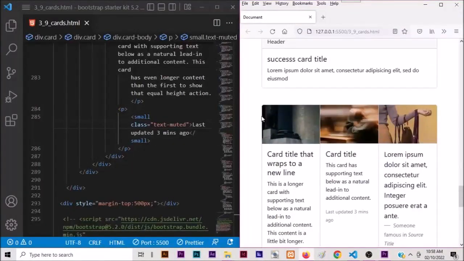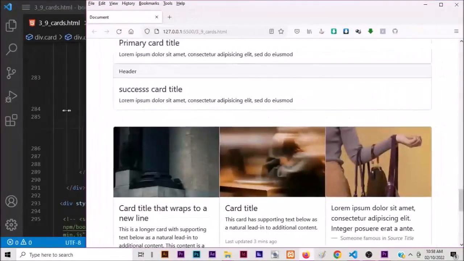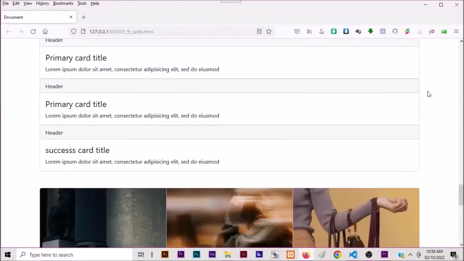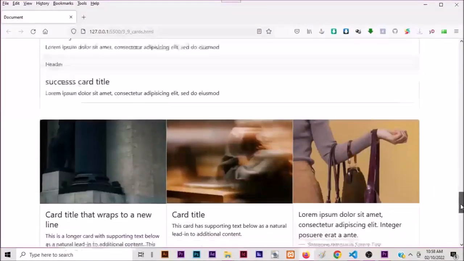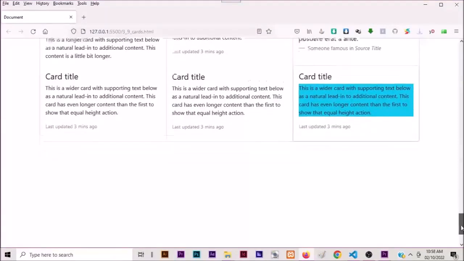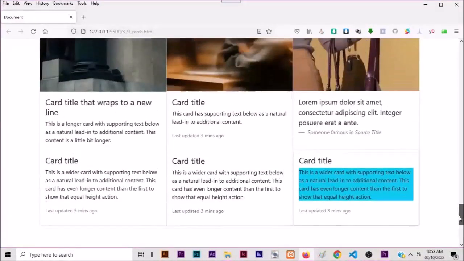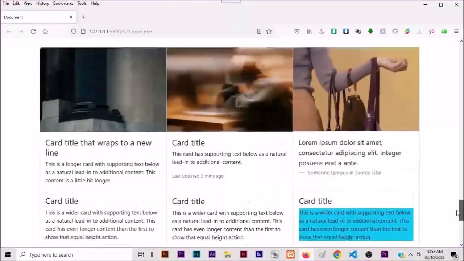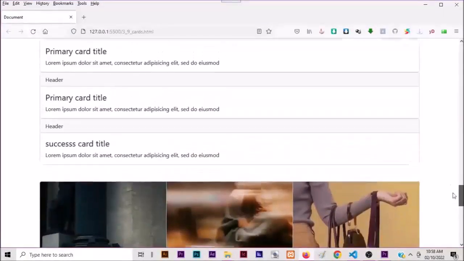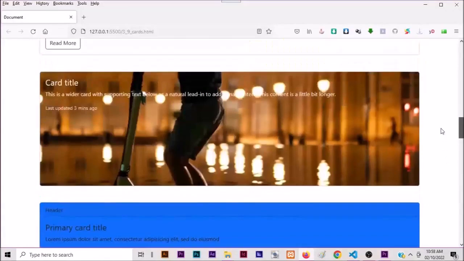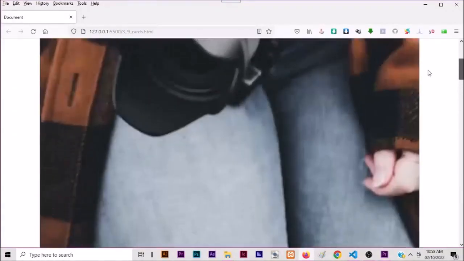If we resize now, you can see it fits into the screen. You can see the card group. You can see how awesome it is. That is card group. You can see all the image, all the contextual class.